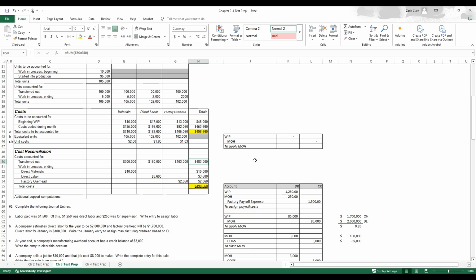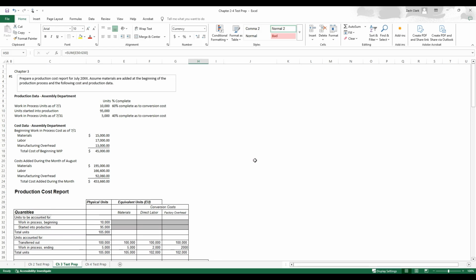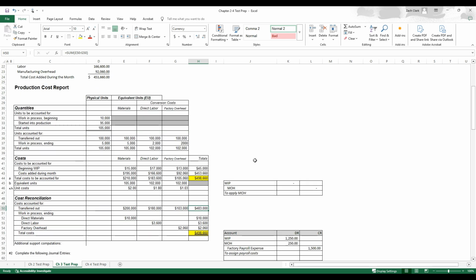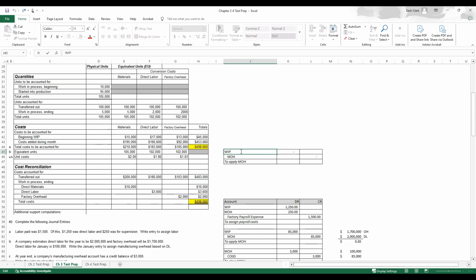it doesn't necessarily go to finished goods yet. Let's assume the final process is packaging and we are production. And so our WIP production, we're going to reduce, I'll link it there. We're reducing our costs by 483 and moving that into WIP for packaging, for example. And we'll say to complete production.